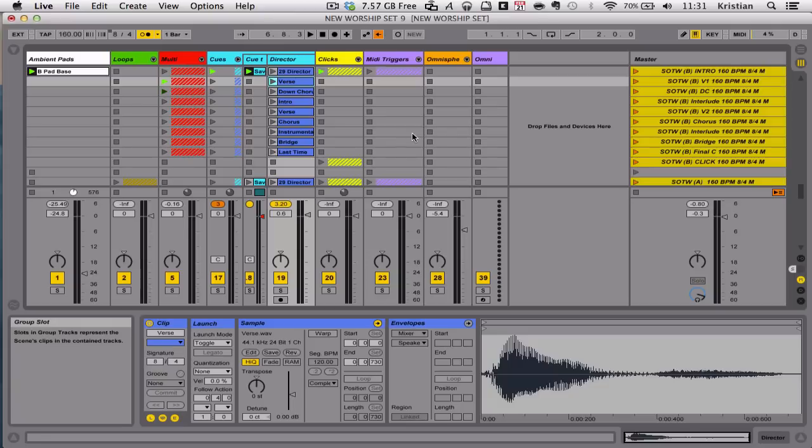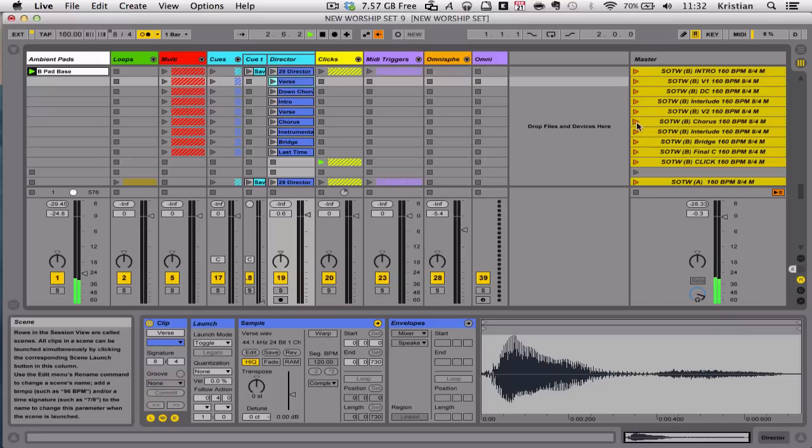So for example, if I just put the click in, it's just a click, and I want to go and do the chorus. When I press this chorus trigger on my foot control, it'll say chorus in our ear, and then the chorus will come in on the next one. Chorus. On the next one, here we go. Or we might want to go to bridge. Bridge. On the next one.